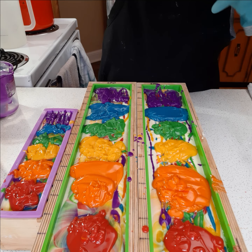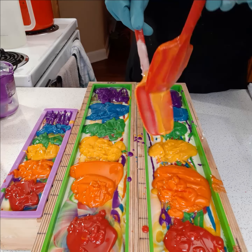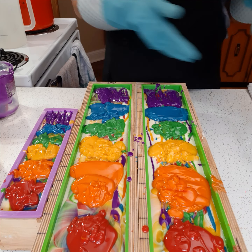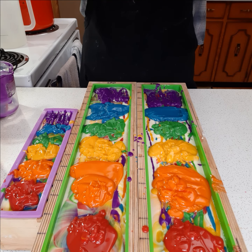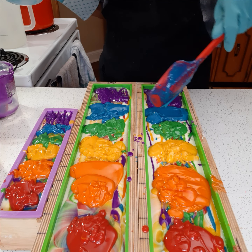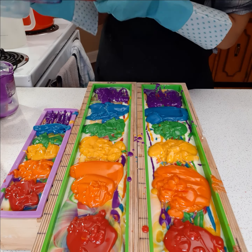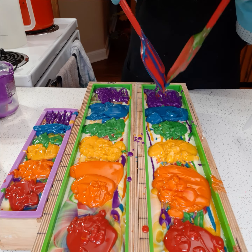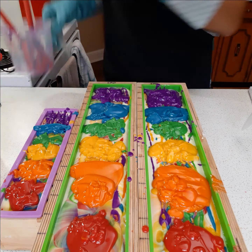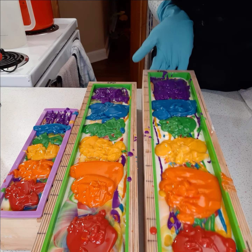Okay, so this is like the very last little bit of this yellow. Dropping everything. Okay. Well, the blue and the purple don't seem to really be hurting for color, but I don't want to waste any of this soap. Okay, we made it. Everything's in there. Yay! So it's not as even long.